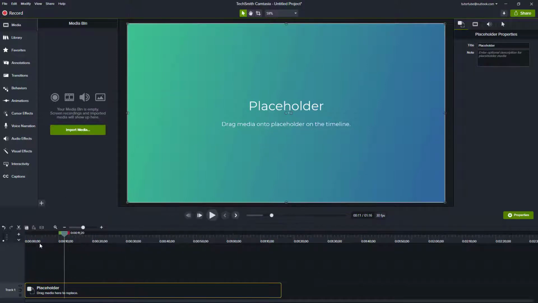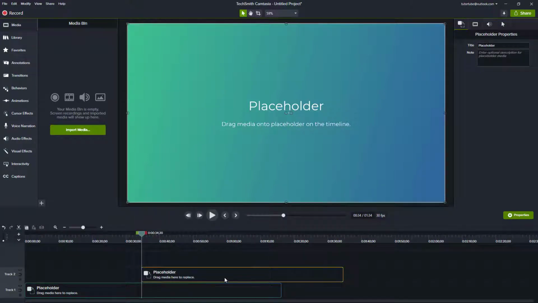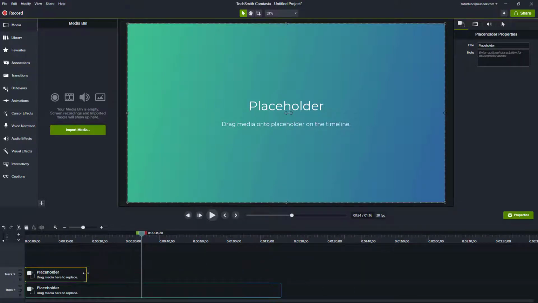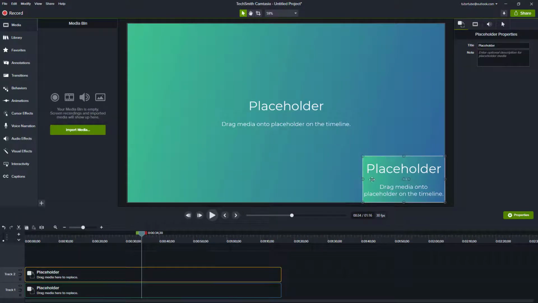So it is like a blank layer which you can replace anytime you get the footers you want to replace it with. So you have the placeholder, as you can see right here, and then you can create multiple placeholders. So let me add another placeholder here as well. But let's say this placeholder is for a logo. So I'm just going to go to the placeholder just like this and resize it out over here on the side, just like this.